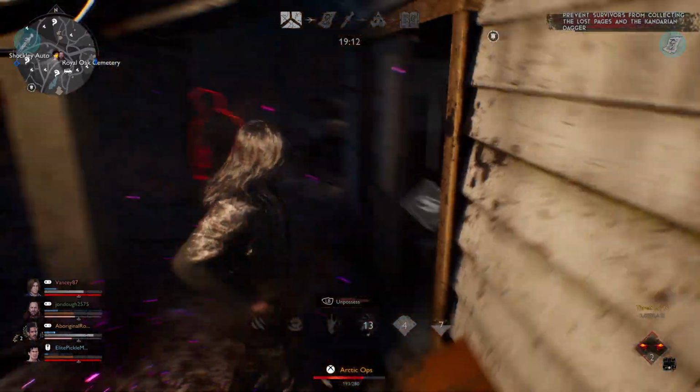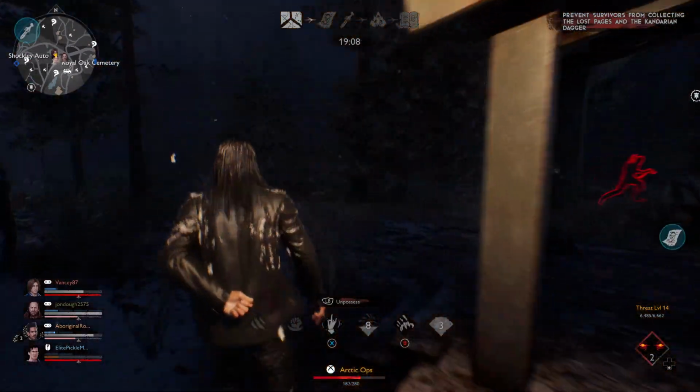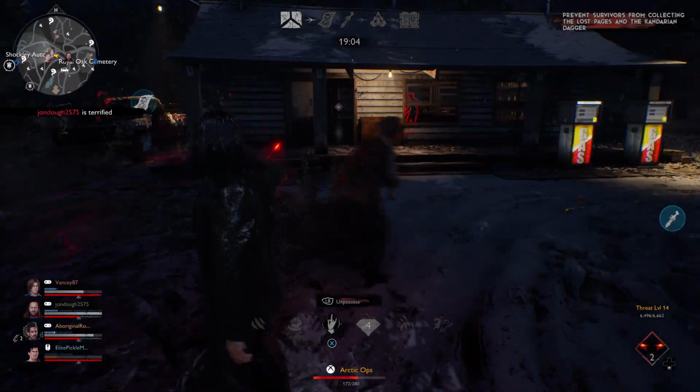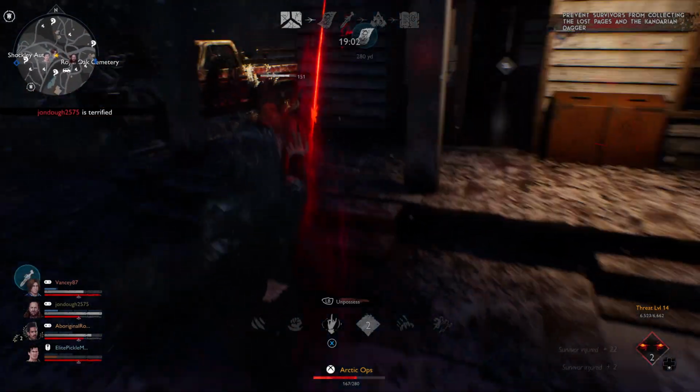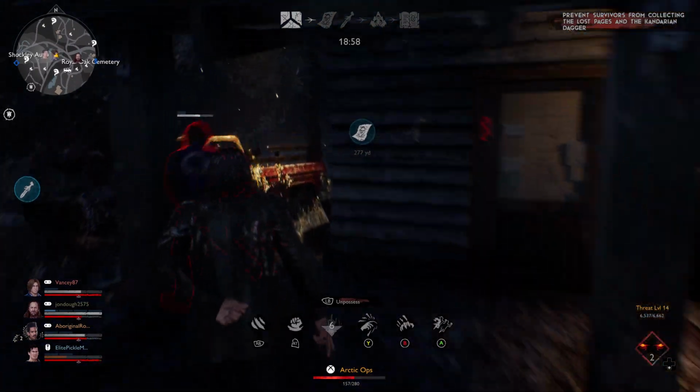Get some heals. Boom, AoE. Activate my other AoE. Wait, actually, they're just running. Oh, there's a Pablo. Get over here, Pablo. AoE. Snap. I got the Scotty. Come on, come here, Scotty.